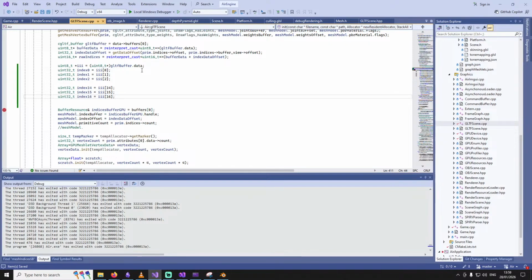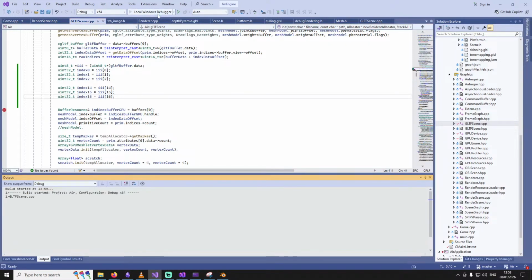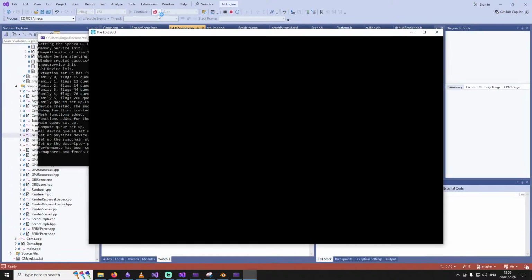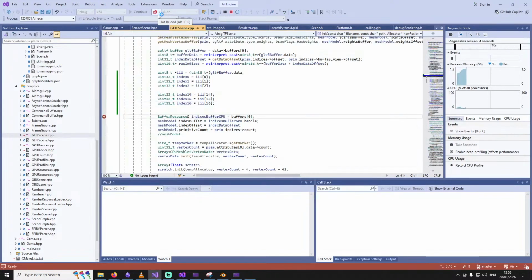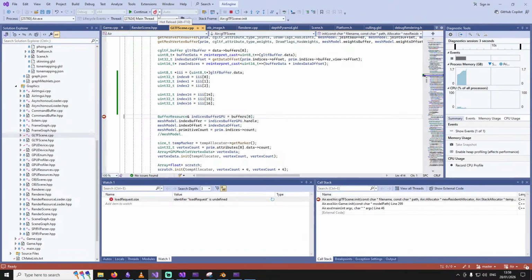I don't think this will just be indices, but let's see. Oh, that's good.